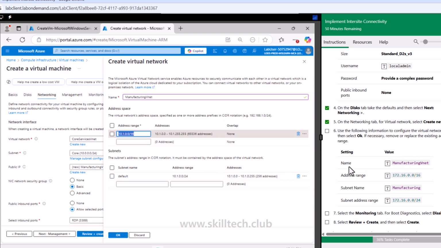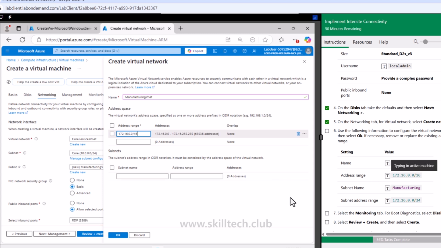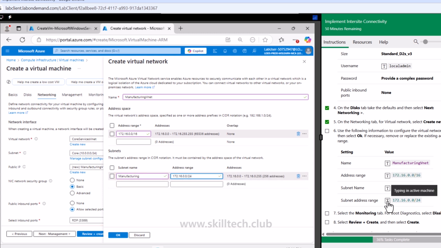So the IP address range is going to be this. Subnet name, I'm going to provide manufacturing, and the address range is going to be this. So perfectly fine. 65,000 addresses are there in the network and 256 addresses are there in the subnet. Looks fine. We are going to click on OK.